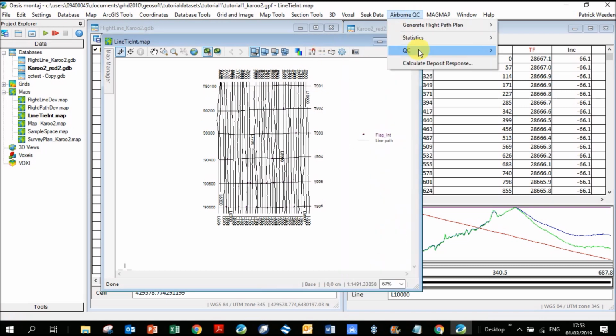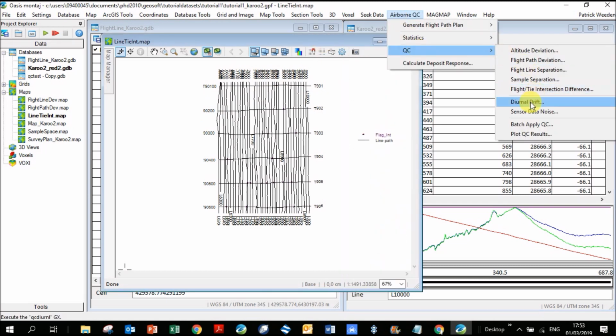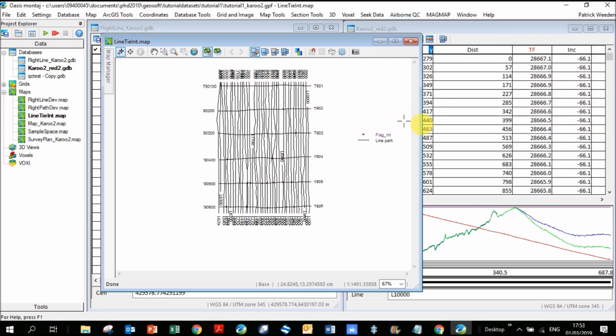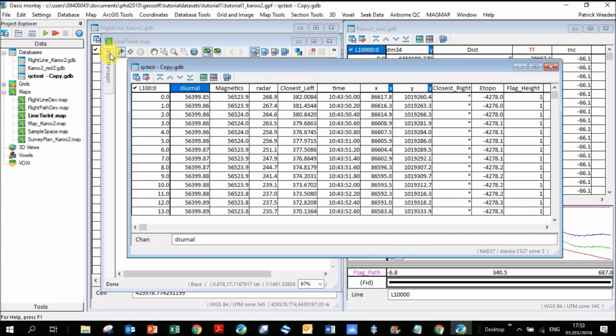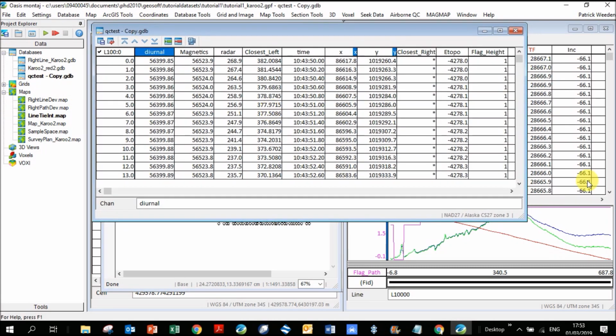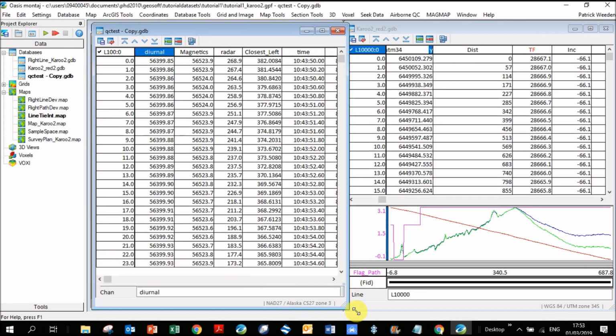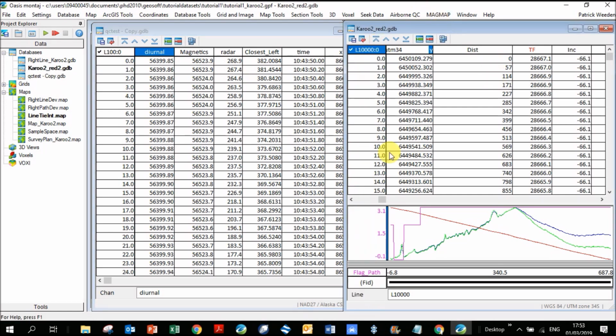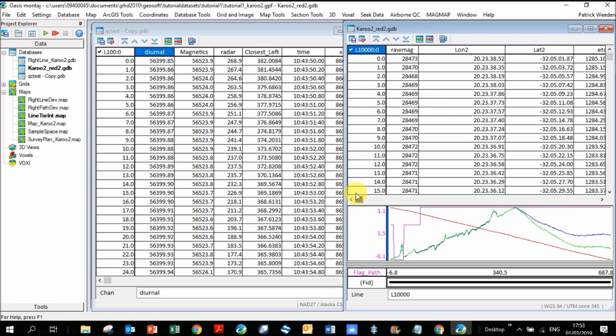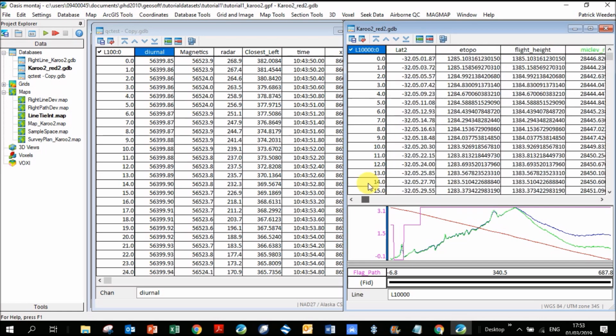Okay, so something next on your list here is diurnal drift. I don't have the diurnal values for this survey, so I've got it from another survey, so I just wanted to show it to you. So this is actually the QC tutorial data set from Geosoft, and you can see here they've got a magnetics channel, and they've got a diurnal channel, and they've got a time channel. And so ideally I would have a diurnal channel in this database. I don't even think I have a time channel, so I wouldn't have been able to calculate it.